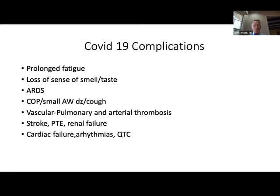So if they don't have an embolus, but you find these fluffy infiltrates that are based in the small airways and surround the small airways, this is cryptogenic organizing pneumonia. Now, this has a different etiology than the viral pneumonia. What happens is you get an inflammatory response, and these inflammatory mediators or cytokines damage the airway and produce these inflammatory pneumonias. So when that happens, it's a separate deal.